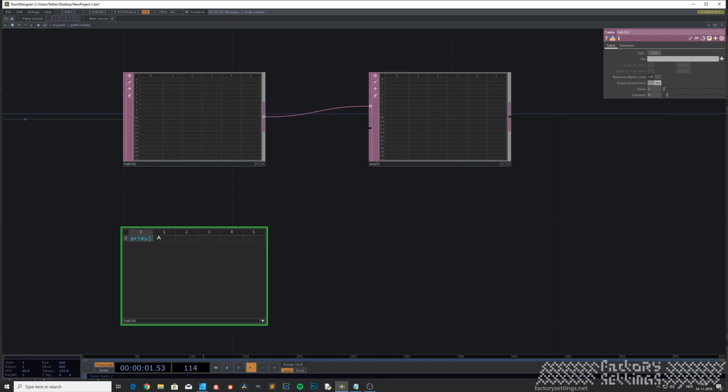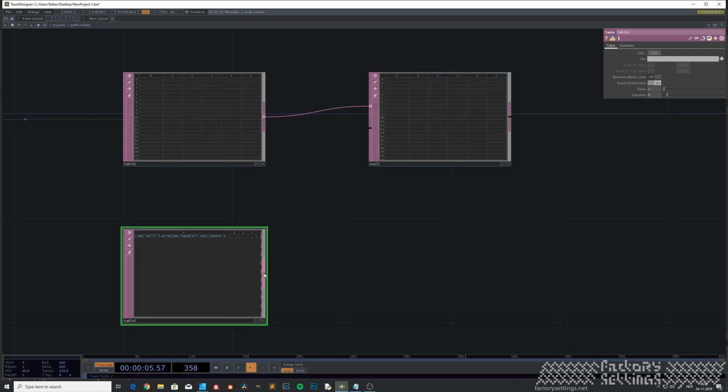So what we could do is we can fill in the index of the rows of the table in here, and we can use the expression me.inputCell.row, center.x.